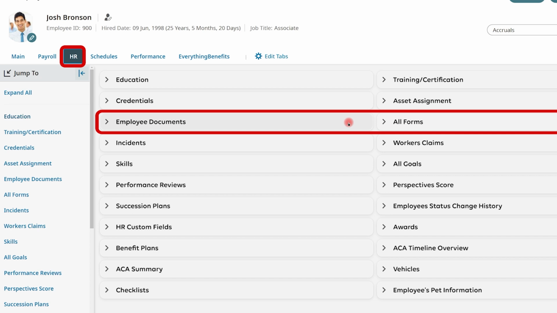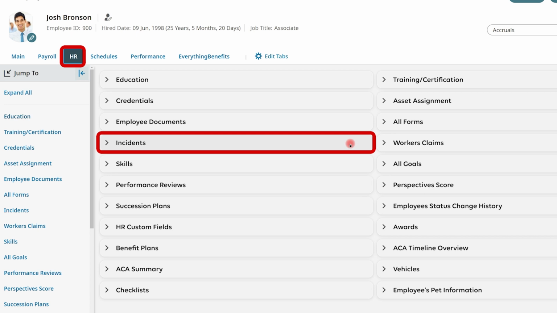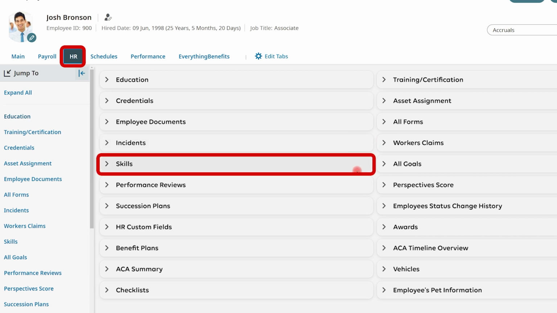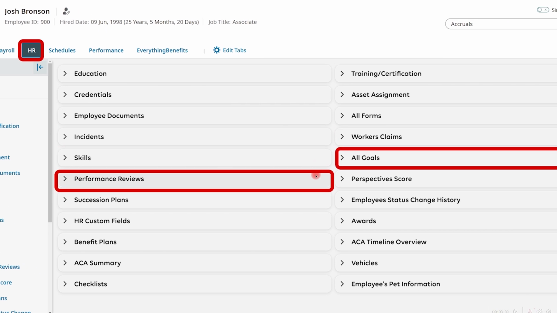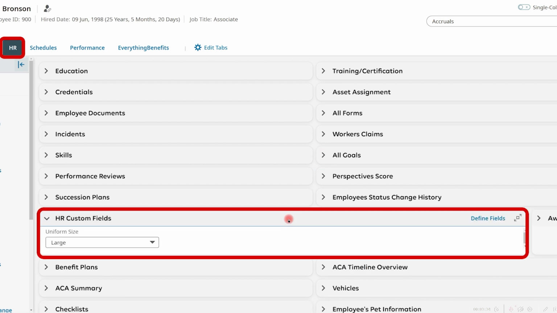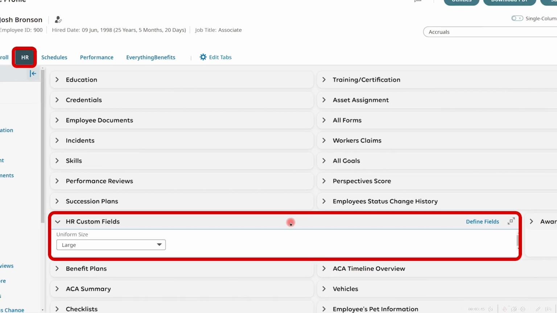Essentially, any paper forms that you have used previously can be created as an electronic form within the system so you can go paperless. And within the employee record, you will also have access to all components of the employee's performance, like incident tracking, skills, and goals, etc. You also have the ability to create custom fields to track anything that is unique to you. These custom fields are easy to create and they are fully reportable and do not require any additional development work.